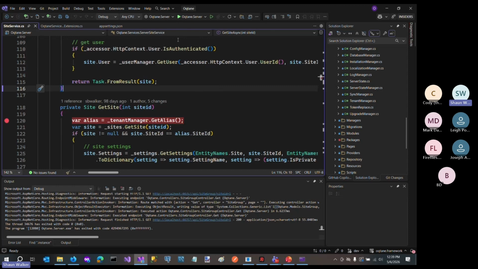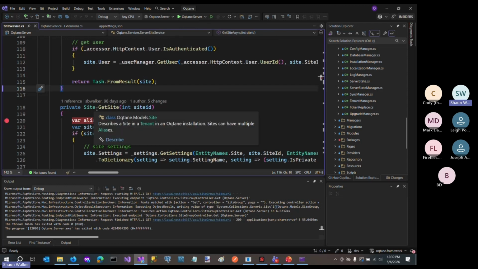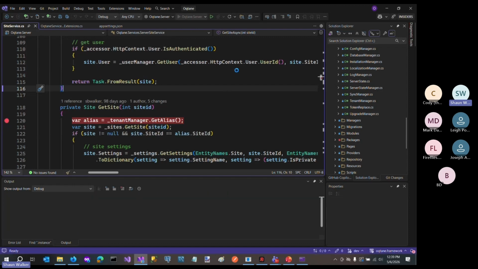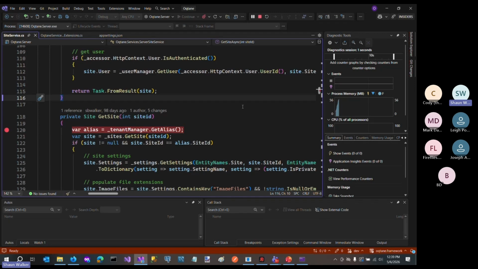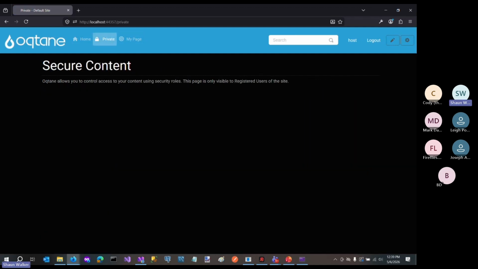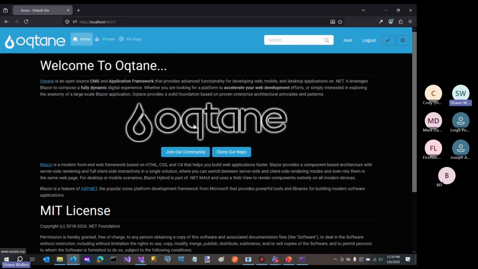And now if I fire up Oqtane, you might think that during startup it's going to call this method because there is no in-memory cache. However, because I am using distributed caching, it's actually going to go to the distributed cache server and get that cache entry out of the distributed cache and not hit the database. So that's the benefit of using distributed caching, right? It didn't hit the database at all. It went to the distributed cache.